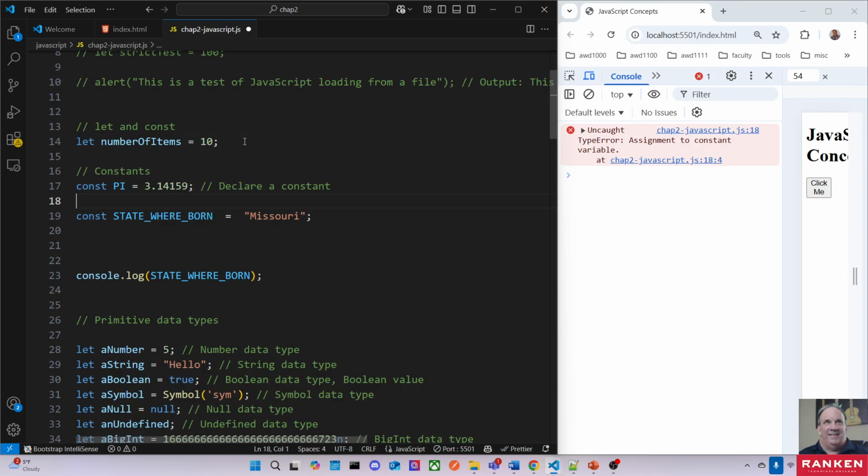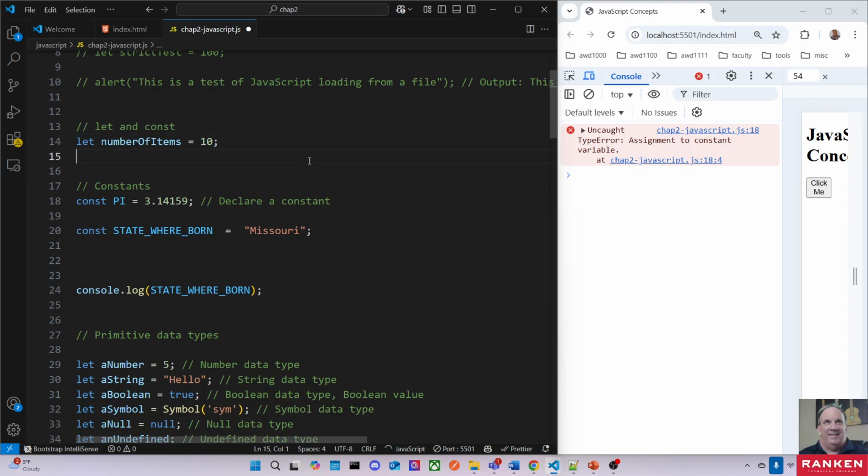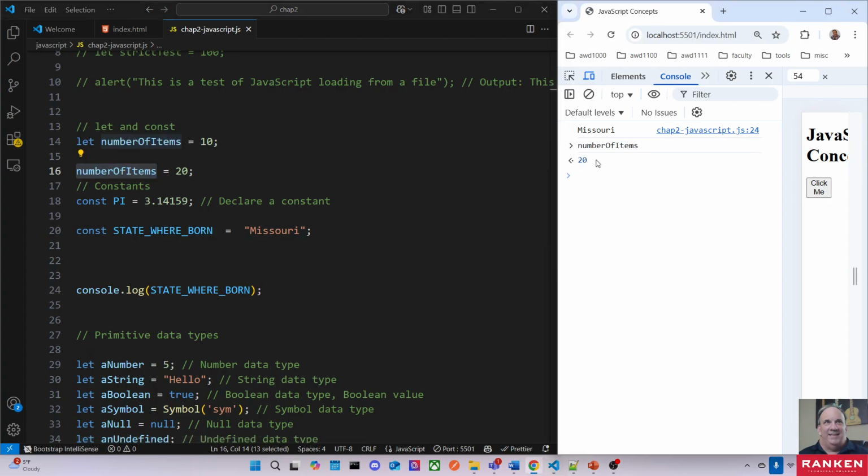Now a let up here, what you can do here is you can do, well, we already kind of did this over there in the developer tools, but that's fine, right? You can do that. Now it's 20, right? But you cannot do this again.